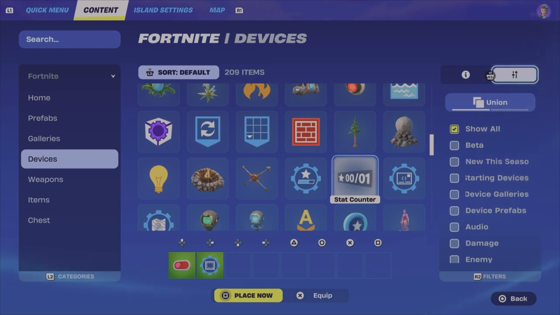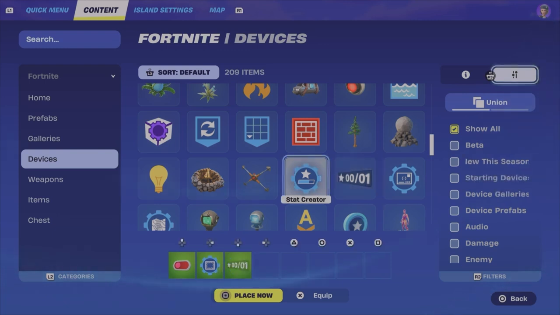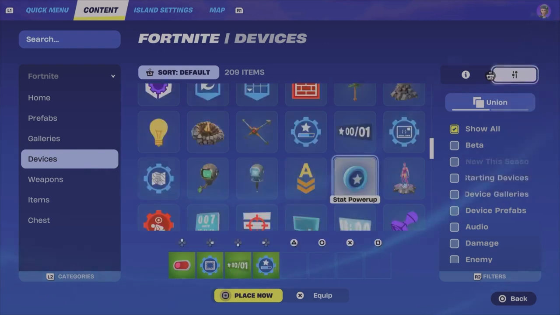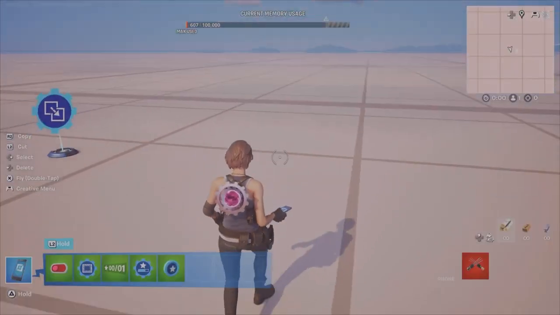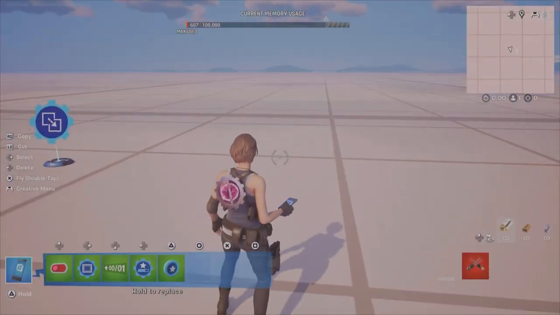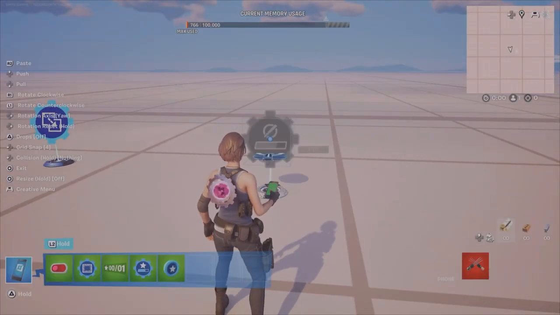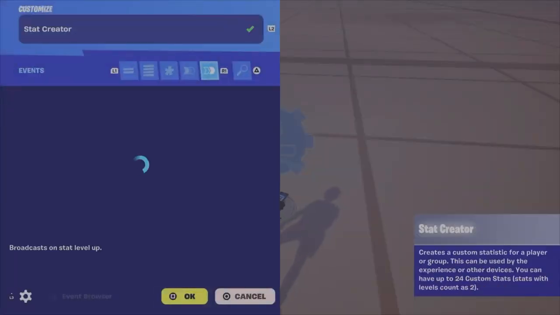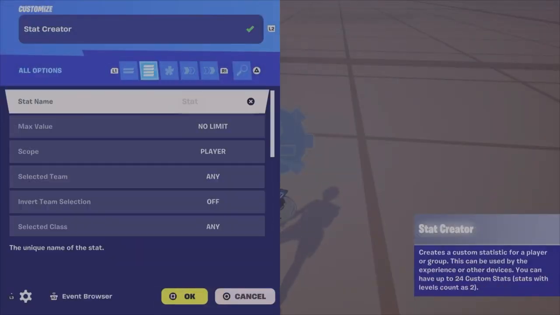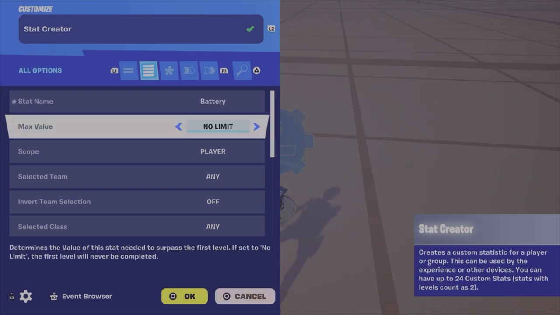So fingers crossed. Just to complicate things a little more, I want to have a battery that will run down when you're using it, that will be able to be recharged, and will not run down when you're not using it. So I'm going to use the stat devices for this one. So I create a stat called battery, which I'm just going to call variable half the time, so they're interchangeable as far as this is concerned.